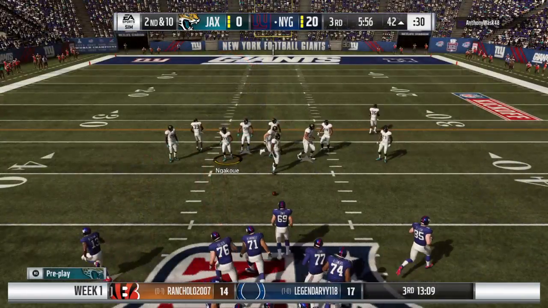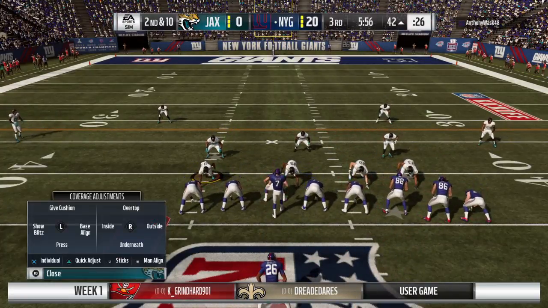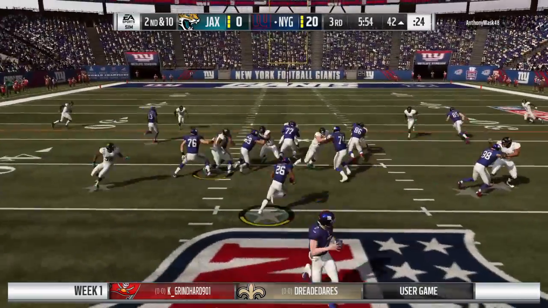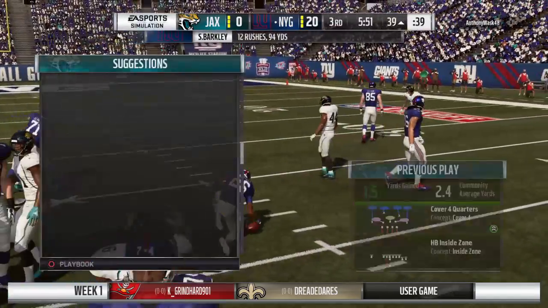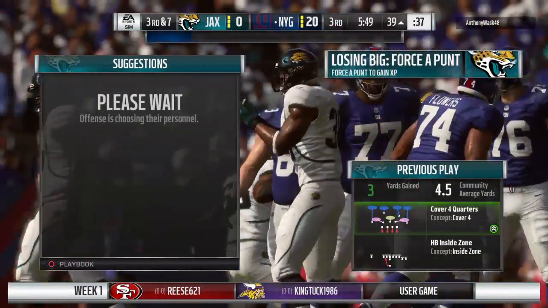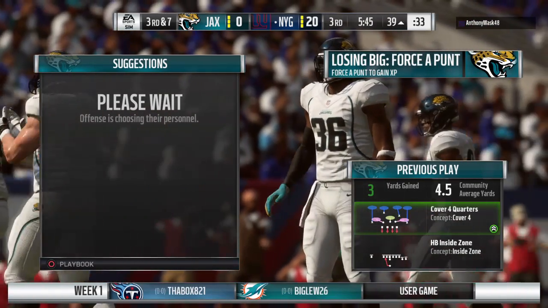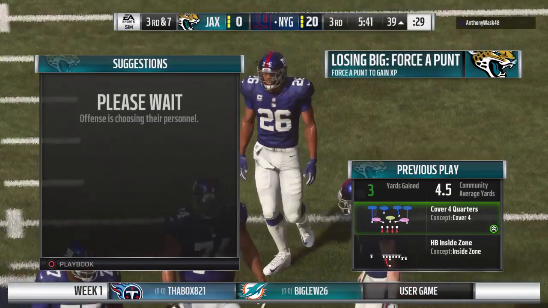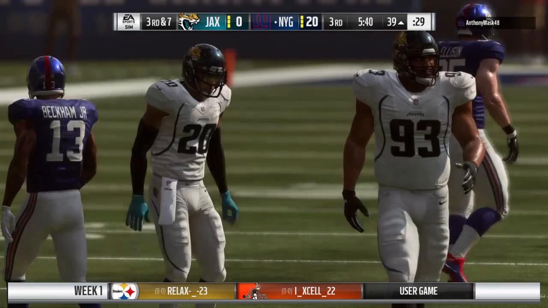So now second and 10 after the incompletion on first down. Here's a give to Barkley, and he'll take it inside the 40 to the 39-yard line. Tackle that time by Ronnie Harrison. Third quarter, and you've got the lead. You're not ready to go into that four-minute offense to close the game out, but a running game can really benefit your team right now.